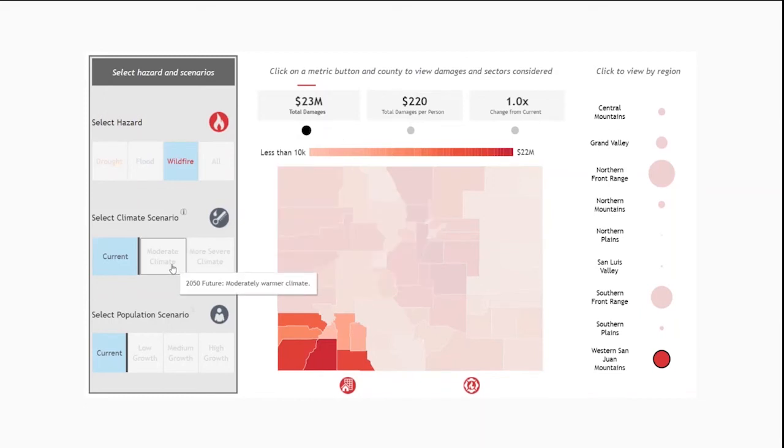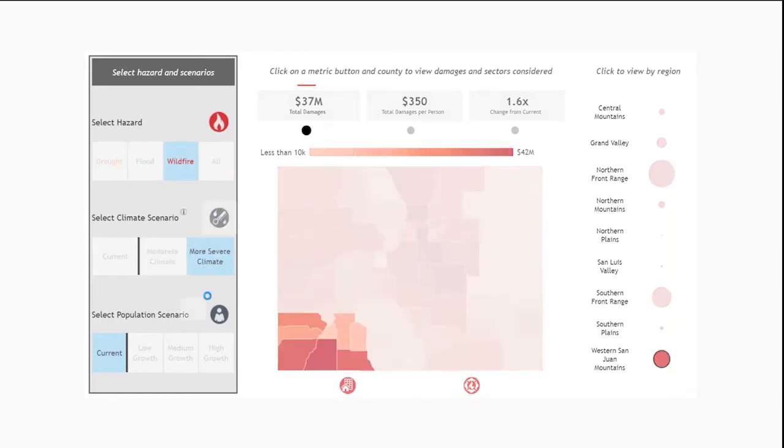And as I mentioned earlier, let's look at that under a new climate scenario. So let's turn to the moderate climate 2050 scenario. So now we're seeing about $37 million in expected annual damage, which is about a 60% increase over where we were currently. So again, some helpful information to set that range of what the future holds in terms of just changing our climate.